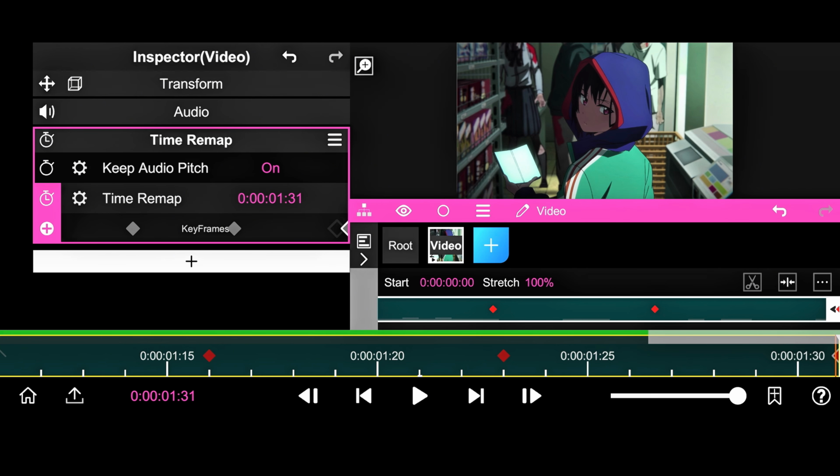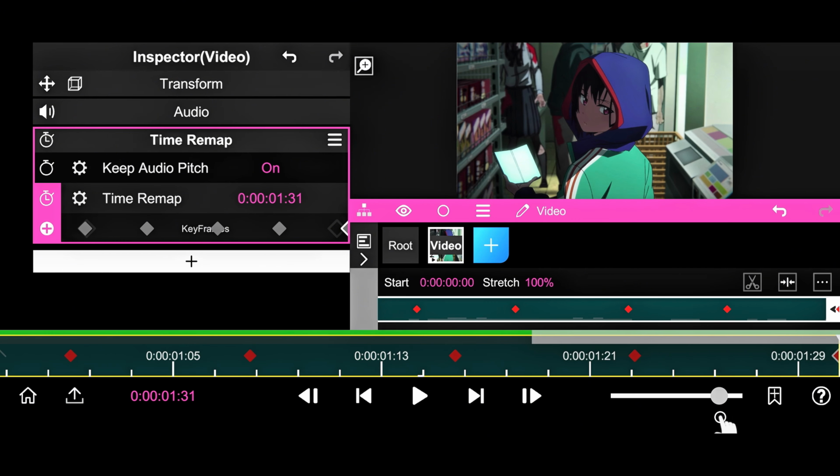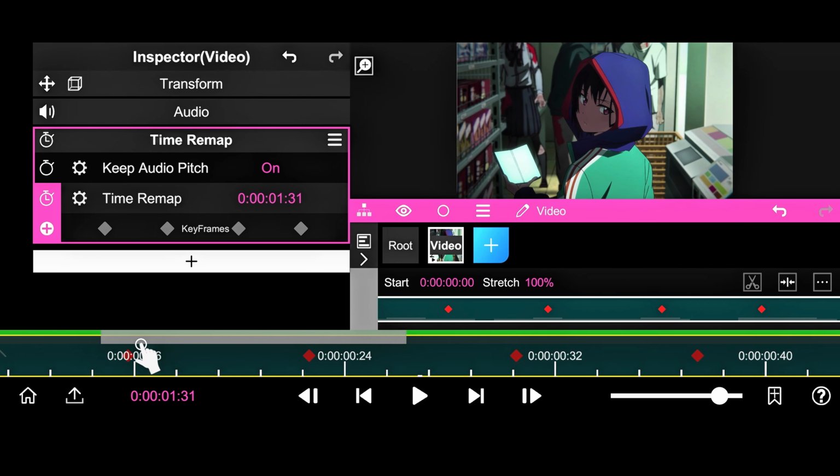After you're done, do this. Drag this bar to beginning and put your keyframes together as close as I'm putting it.